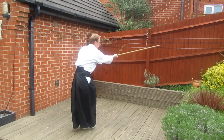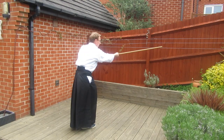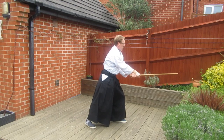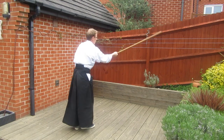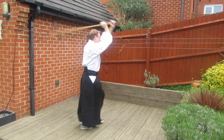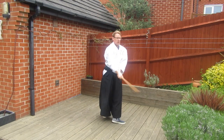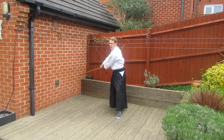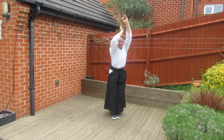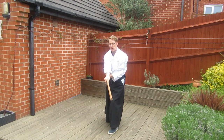So move 11, I'm going to drop the jo behind the head, stepping forward into left hand knee and striking. So raise the hands high, drop the jo behind your back, step forward your left foot into left hand knee and cut. So here's from 10, strike to the head, and then you're going to step forward your left foot and strike.